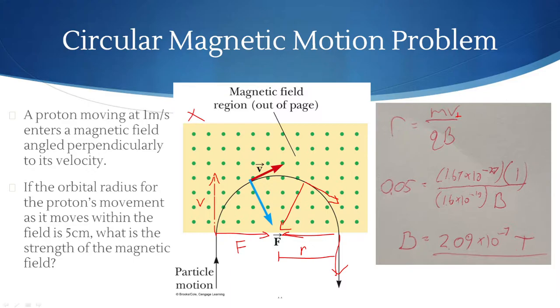And again, B is magnetic field, T, Tesla, is the unit for magnetic field. Let me know if your math disagrees with mine. I didn't show every step of my algebra. I'm going to double check my work real fast. All right, I got the same answer as I did before. That's encouraging. So that is the B field that is causing this particular rotational pattern.